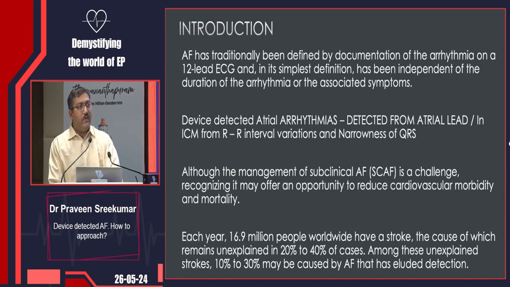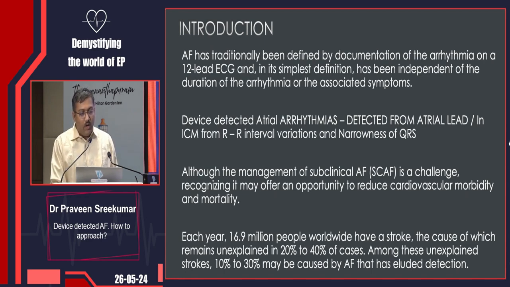And there are a lot of guidelines which have established the role of anticoagulation and stroke prevention in already ECG-documented AF. But with device-documented asymptomatic AF, the studies are fewer. Whom to anticoagulate in the asymptomatic group is not well established as of now. So the management of subclinical AF is still a doubt. Whom to anticoagulate, whom to refer for ablation is still a doubt.